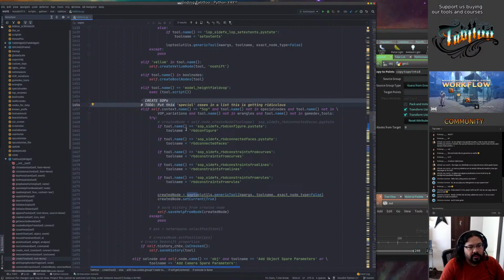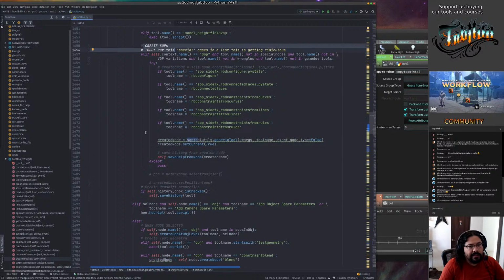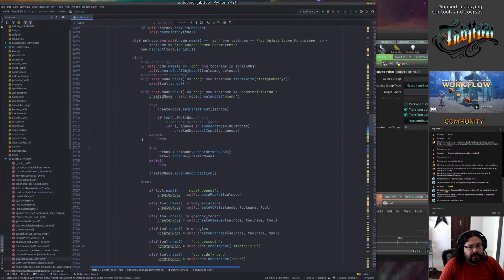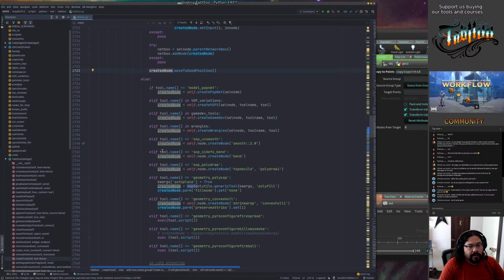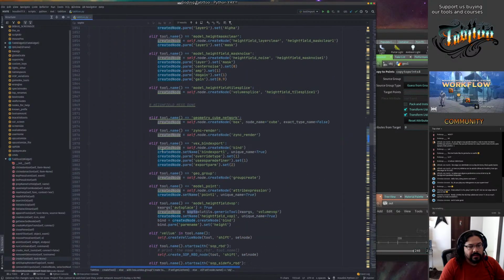Okay, so we create node, blend. And this script is weird.